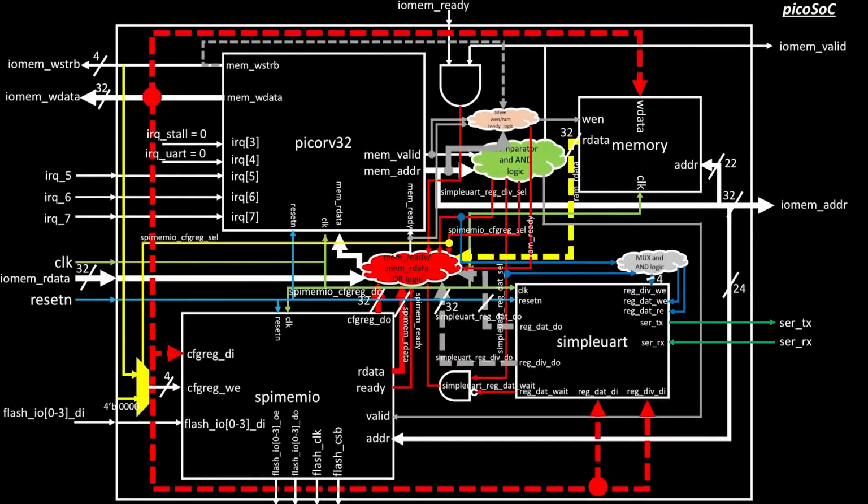We have another open source RISC-V core, which is PicoSoC. PicoSoC is a small RISC-V core that was built by Clifford Wolf from Austria, and it supports the RISC-V RV32 integer instruction set. We took that design and did the same hierarchical approach for it as well. We took the PicoRV32, which implements the RISC-V 32-bit instructions, the SPI MIO, the simple UART, and the memory, and we just plugged and played, and did the arrangement you see on my screen.